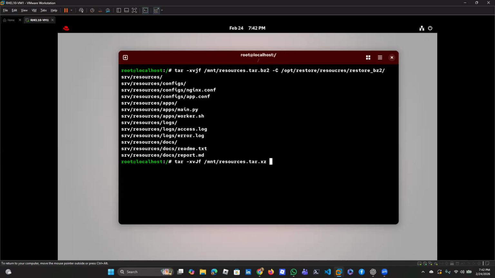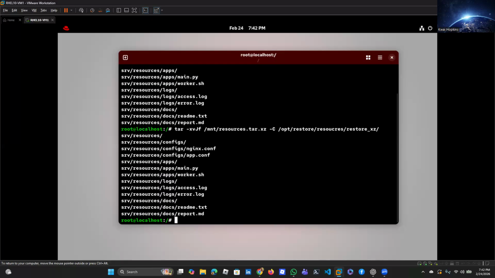If you notice here, when you're auto completing, it's going to pick up that flag because of that option, that capital J. So we're going to do capital C, and the source is going to be opt resources, and then resource underscore xzip.